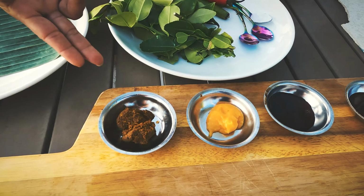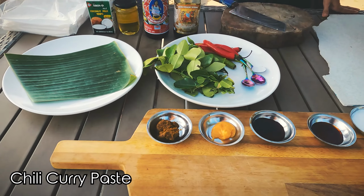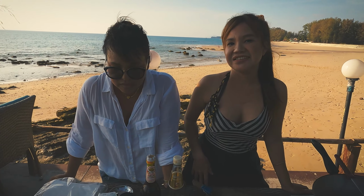Chili. Red curry paste. Red curry chili paste. Yeah, curry chili paste. Okay.